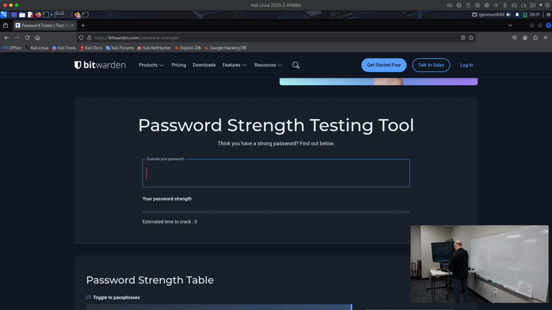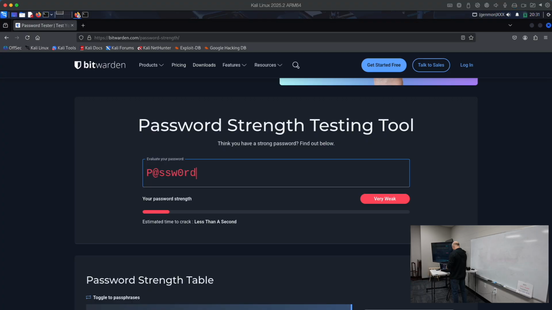Now let's try, here's one that normally people use. Capital P A S S W 0 R D 1. Less than a second. Okay, so you guys can use this to get a guesstimate of how good your password is.